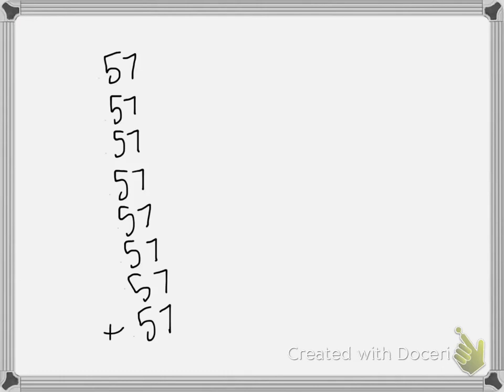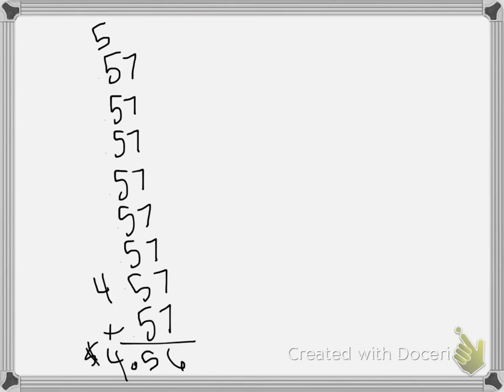So now, if this is 57 cents 8 times, I'm going to start with the sevens. 7, 14, 21, 28, 35, 42, 49, 56. So I put the 6. Carry my 5. Oh, that's convenient. 5, 10, 15, 20, 25, 30, 35, 40, 45. So I put my 5 down here, carry my 4. My decimals are kind of hard to see, but don't forget to carry those down. So my total is $4.56.